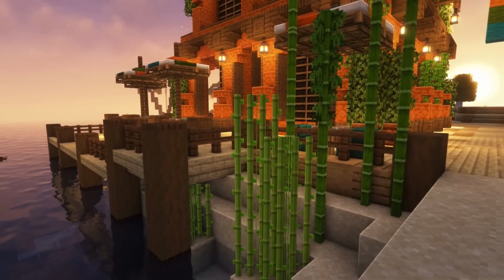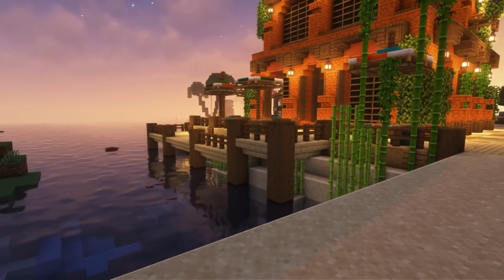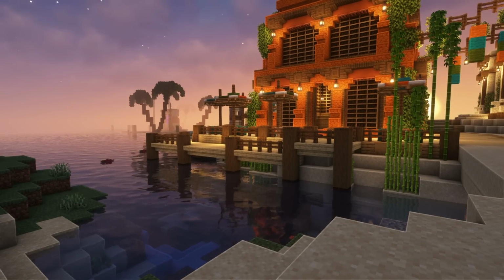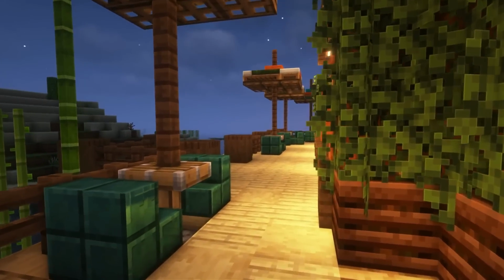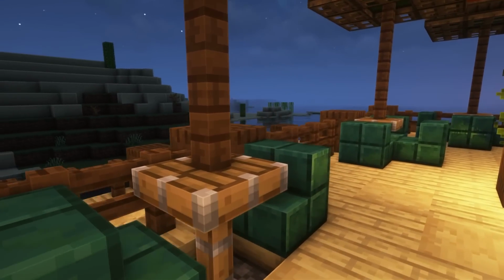So if we do it 4 or 5 tall, it looks a little bit more decorative, which I like. I also want to sprinkle some sugarcane underneath the docks here so that gives more color under there. But I did add a dock to this build, you guys. So there's like a little patio area where you can come out, sit.